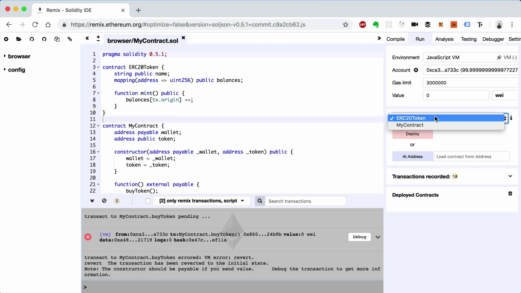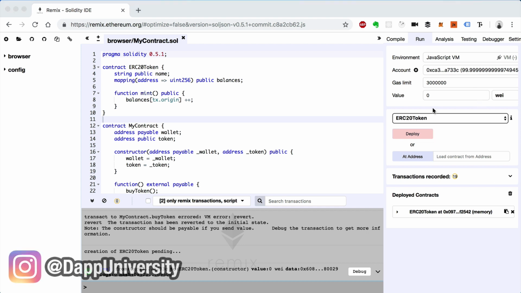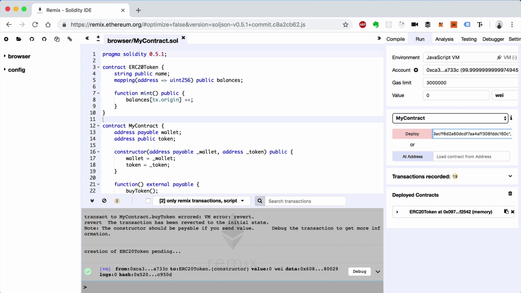So I'll deploy the token first. We'll deploy it. All right, and I'm going to deploy my contract next. Say my contract, and we'll paste in the address. Okay, it'll be the wallet address, and we'll also paste in the smart contract address like this.